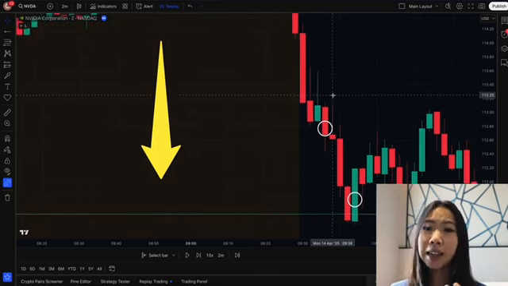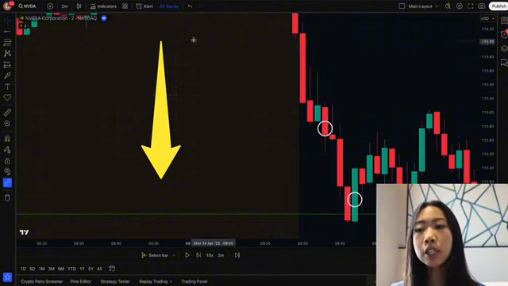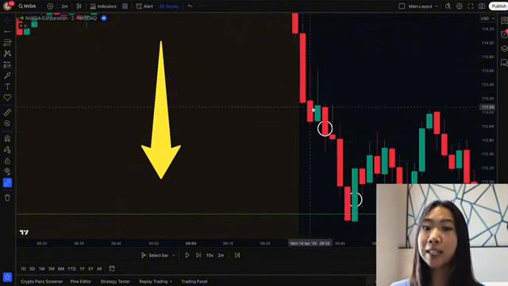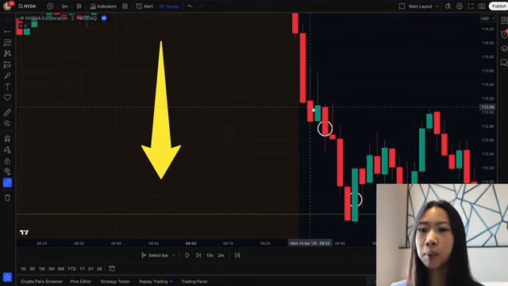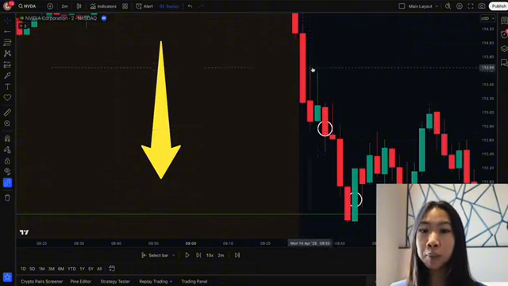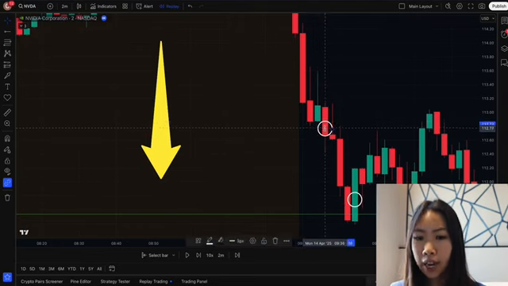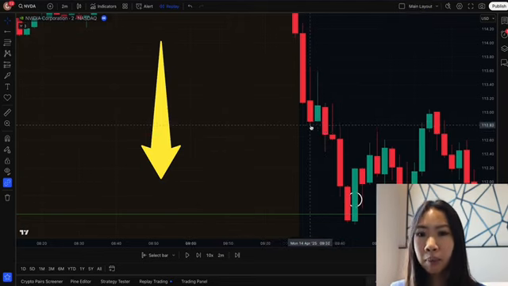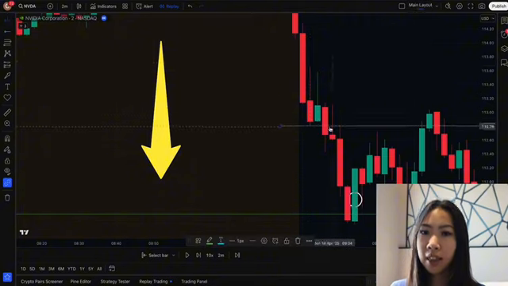I just really want to see, is there strength in the market in the direction that I want it to go in? And then I'll look for when price continues in that direction. So I'm looking for a continuation in the bearish direction for me to enter the trade. So after price came up and had a little bit of bullishness, but ended up failing, pushing down, I entered on this candlestick basically after it broke this low here. So we know that price came all the way down here. That was the lowest point of the day.